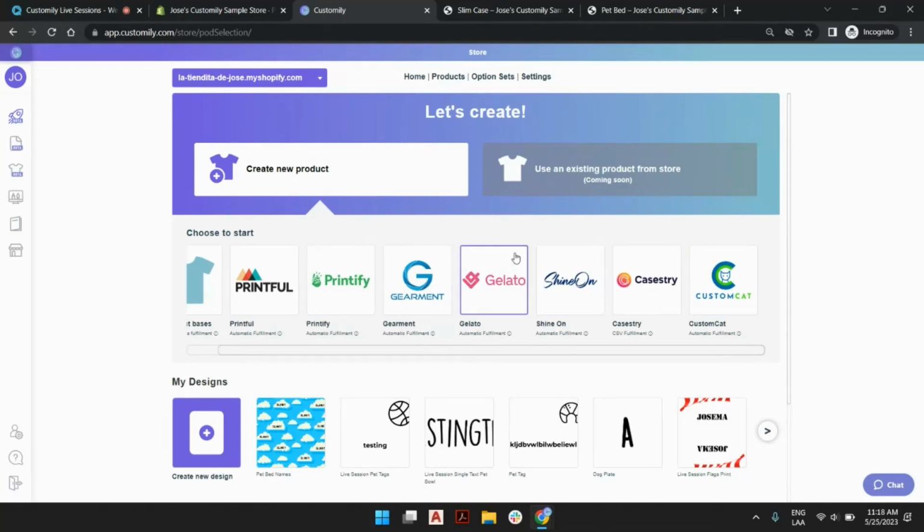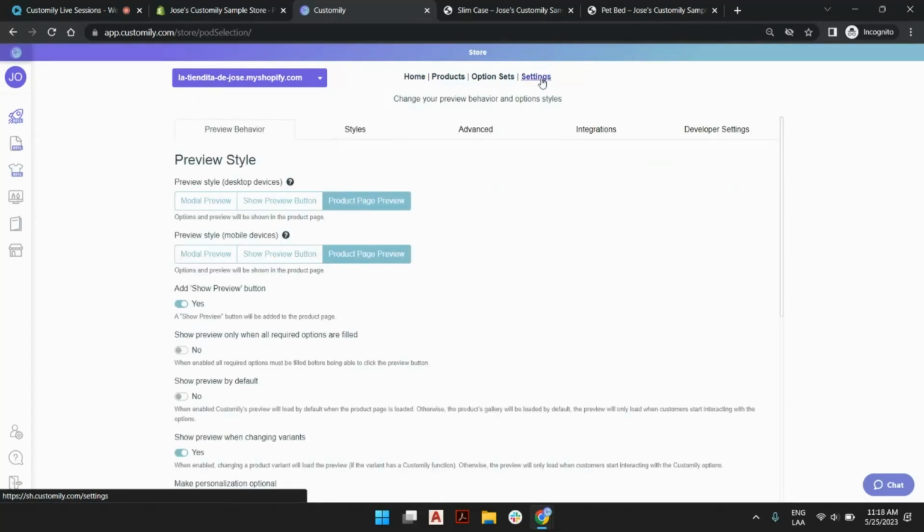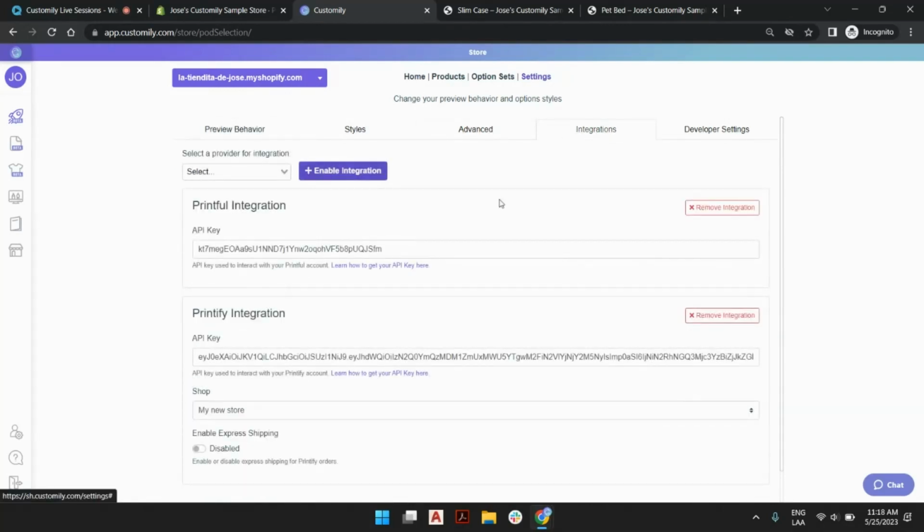Before we get into this, how will you put your APIs? Because I'm pretty sure that there's a recurring question there. Staying on this page, you can just go to settings here. And even if you have a lot of things to explore here, and we're going to create a live session that is dedicated to this section because it's really amazing on the preview behaviors and the styles and everything else, even developer settings, that we have a space for you to go crazy with the code and put CSS, put JavaScript.